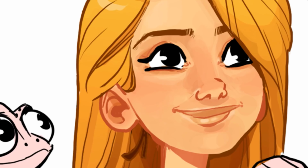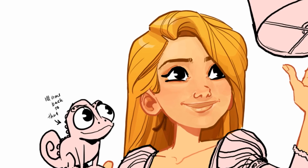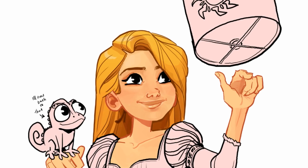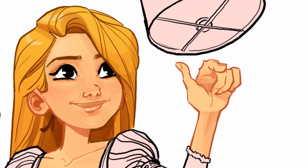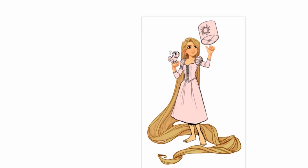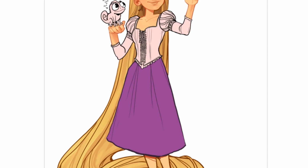And then after I was done with the face, I realized the skin tone didn't match the rest of her body anymore because there was so much more shading and depth to it. So I had to go through and do the same with the body. And I just had to do that one hand. And for a hand that I was so nervous about drawing, I think it turned out pretty good. And I could probably attribute those results to the fact that I drew it so many times and also painted it. All right, skin and hair mostly done.